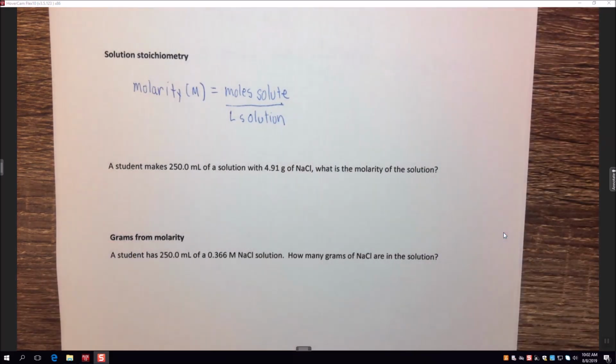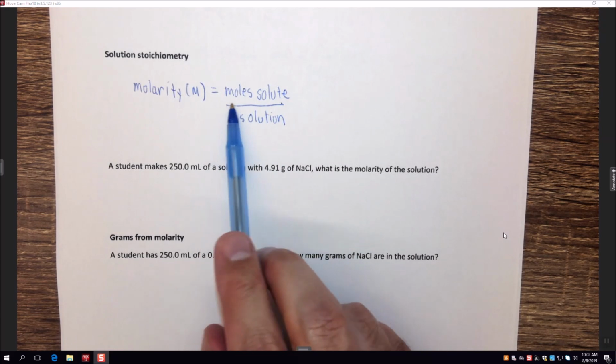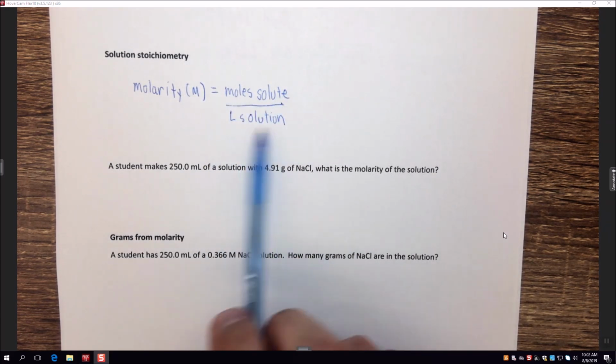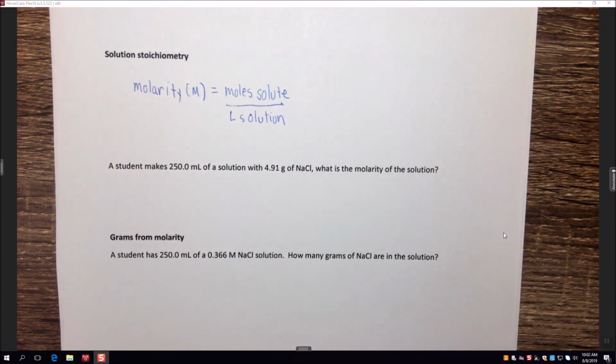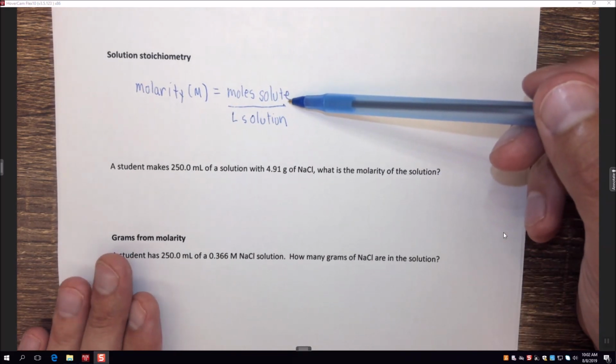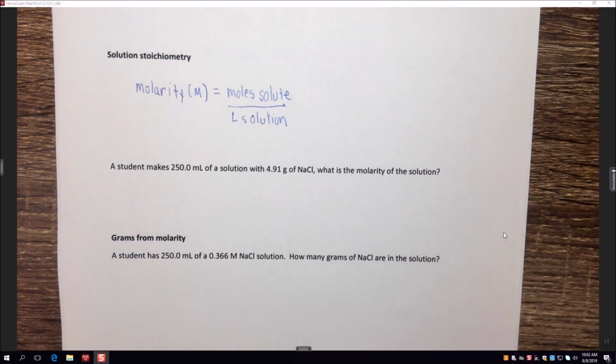So if we were to make, for example, a salt water solution, the salt would be the solute. So it would be the moles of the salt divided by the total volume of the solution. And if you'll notice, because this unit has moles in it, it's another way to find moles. You can convert from grams to moles using a molar mass, as we just did several times in previous examples, but you can also convert from liters to moles using a molarity, which is the only other thing you really need to know how to convert to moles until you get much later in this course.